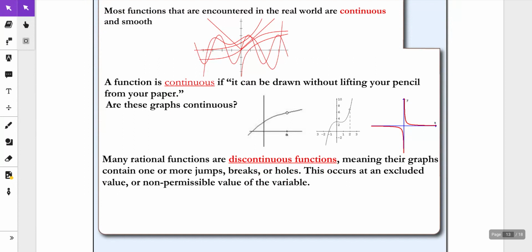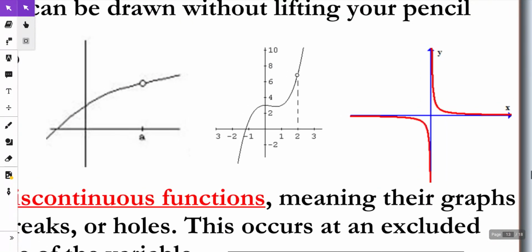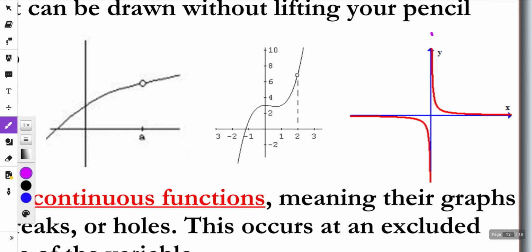There are some graphs that are not continuous. Typically, rational expressions are not continuous. They're not continuous because of those asymptotes. Right? It makes you lift your pencil, draw an asymptote, and then do the next part of the graph. So if you look, these are all examples of non-continuous or discontinuous graphs. The one on the furthest right is probably the one we're most familiar with. That looks like our basic rational expression with asymptotes here and here. That would not be a continuous graph. Look how I would have to draw it, lift my pencil, draw it. Right? It's not all connected.